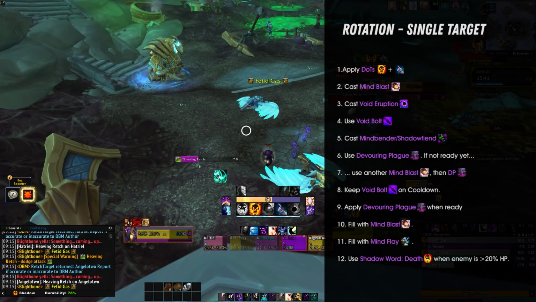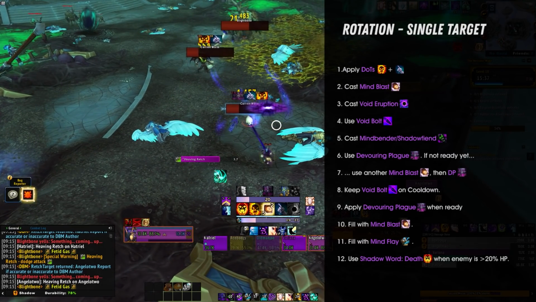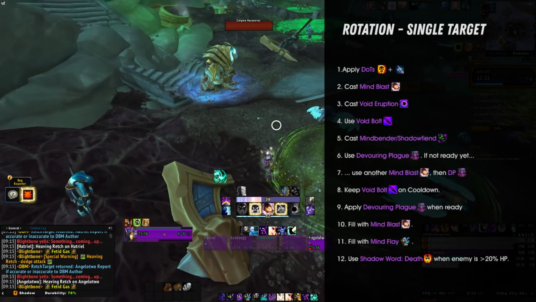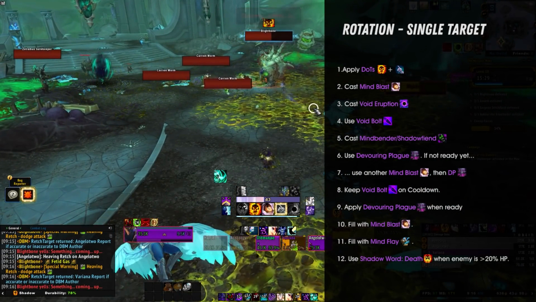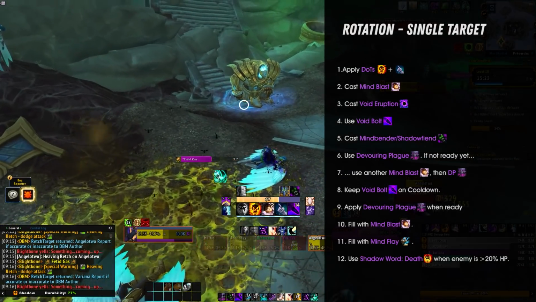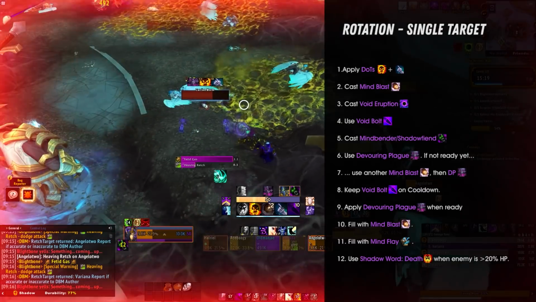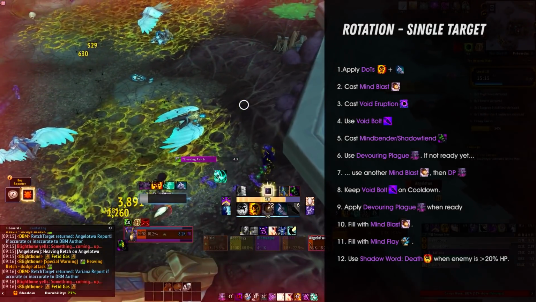The rotation will then fall into similar patterns as it did before the pre-patch, essentially still feeling like a two-step dance while in Void form by keeping Void Bolt on cooldown, filling with Mind Blast, and spending Devouring Plagues whenever available. The more targets you have to deal with, the more complex your rotation will become, but in single target situations, the single highest priority will always be to achieving enough Insanity to cast Devouring Plague.